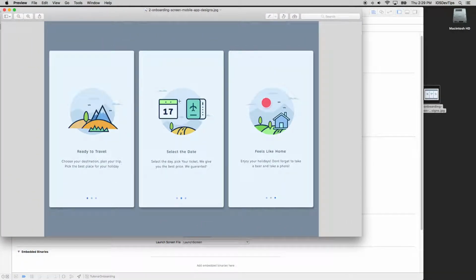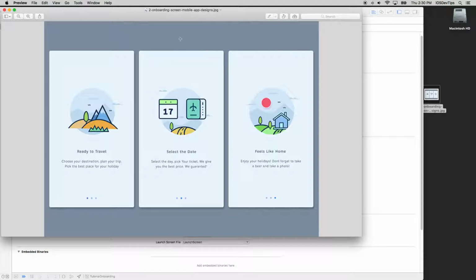You've got three view controllers in this example, with a page control at the bottom. Swiping to the left or the right advances, or I guess devances, goes back to the previous view controller. It's gesture based. In this example, you've got these nice photos and these labels. So this is kind of what we're going to be doing. We won't add labels or photos, but I'll show you how to implement the page view controller.